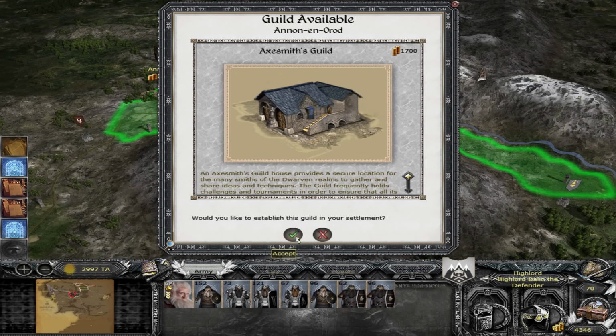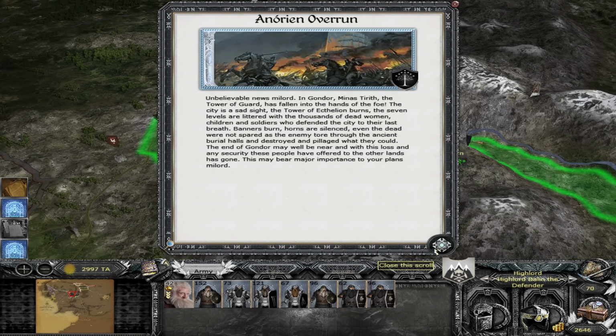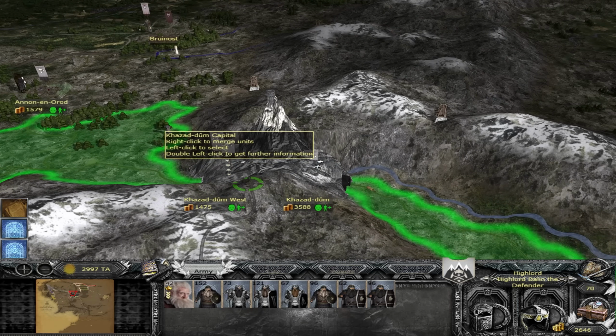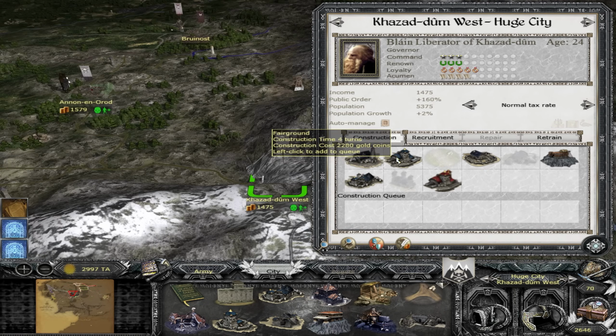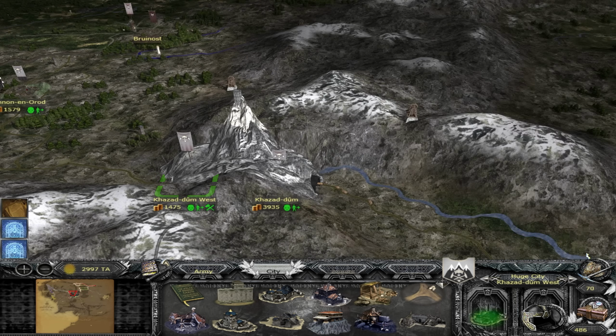Axemith's guild? Sure. We got a ton of money. Holy crap. Alright, let's just send back Balin over here. And can we retrain? No, we can't retrain anyone. But we can build. Upkeep. Let's do the Miners Union. That's going to be all our money.